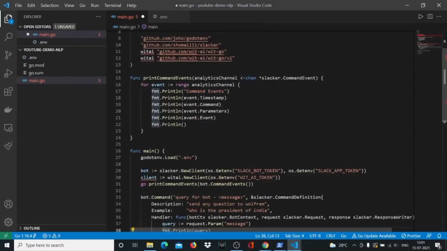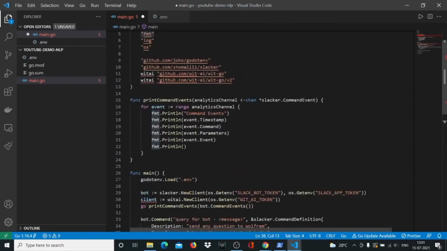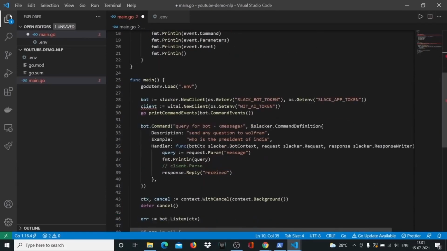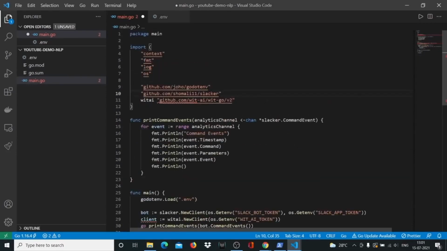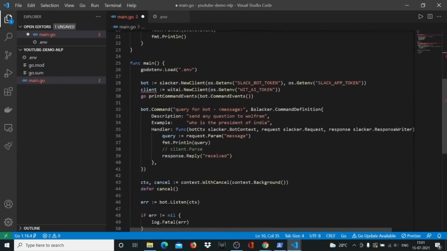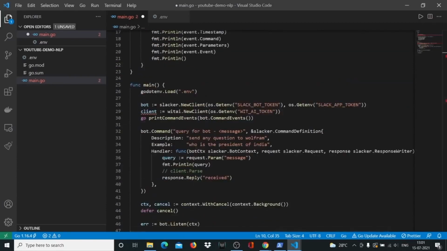Now again, the reason why Golang is not able to get this for us is because there's some issue with my Go path, obviously. And since this is my Windows laptop, I won't try to fix it. I use my Linux laptop most of the time. So just bear with me when I run go mod init. Don't worry, it'll install it back again for us. So here we have our client Wit AI, and it uses the Wit AI token in our environment file. All right. So far so good.